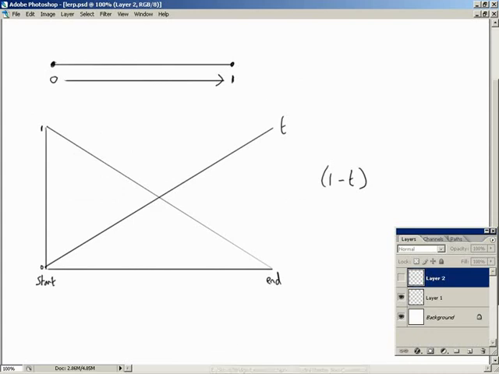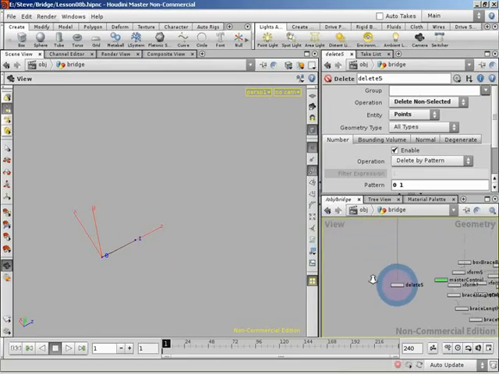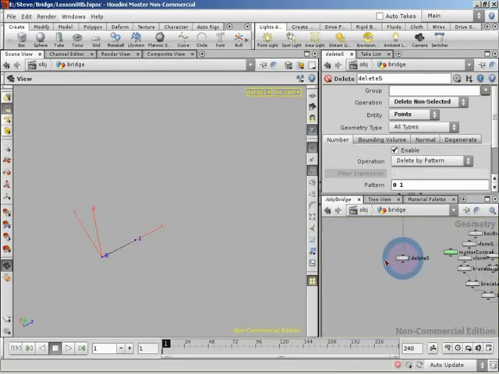And the way we're going to do this is a really nice technique that Peter set up, which is to create another line that basically goes from 0 to 1 in translate y and just has 2 points. And he uses the translate y value to set up the v value of the UVW coordinates, so you've got the v of the UVW going from 0 to 1 along the curve. Then he copies the position of that line onto the position of these points, so that our curve is basically this curve, but with UVs going from 0 to 1. So it was quite a nice workaround that he did there.